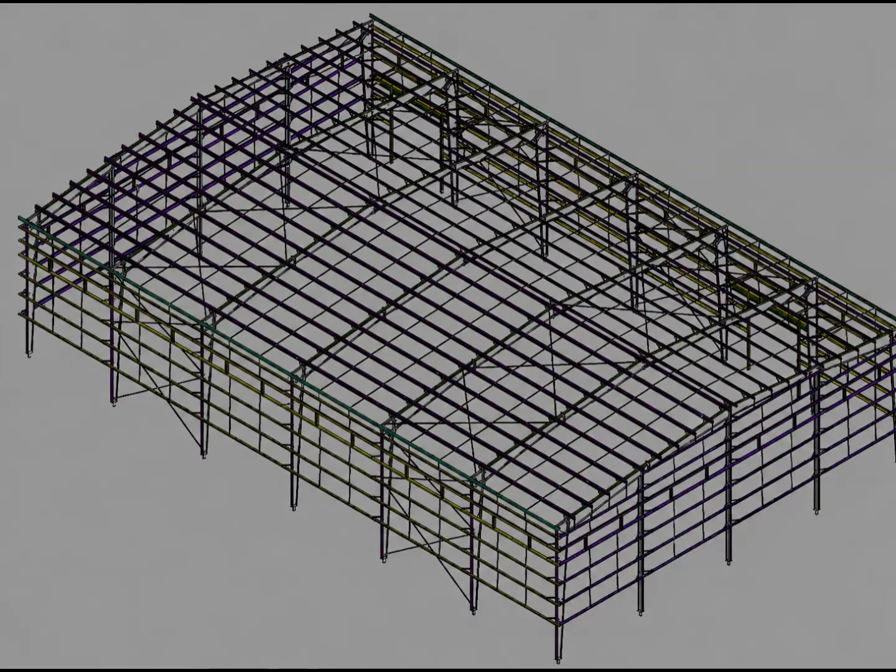Looking at this model, you may notice that the structure appears complicated because of the large number of members. But if we break it down systematically, the complexity becomes manageable. First, we understand the building, then the main frames, then the purlins and girts, then the bracing, then the smaller members, and finally, we inspect individual connections. This is how a large PEB project can be studied without becoming overwhelmed by the amount of information.